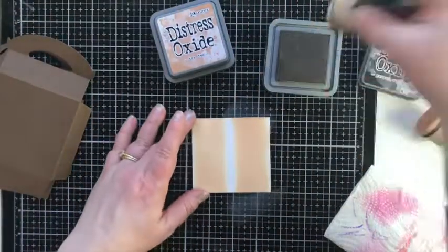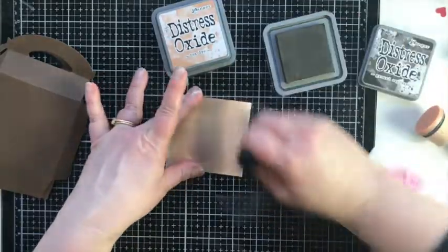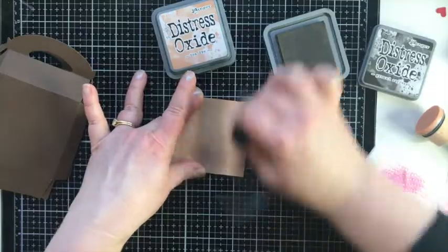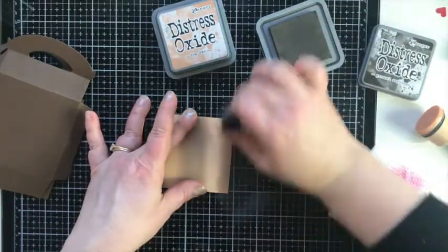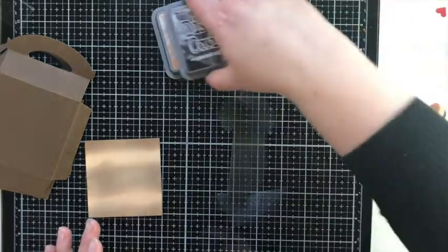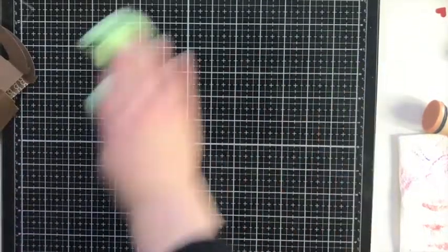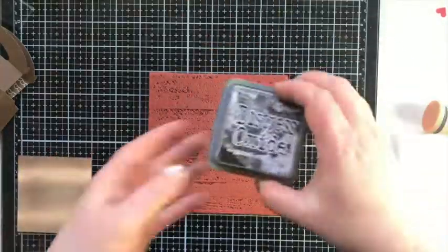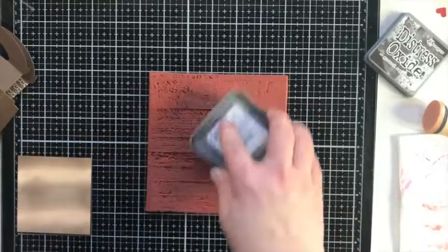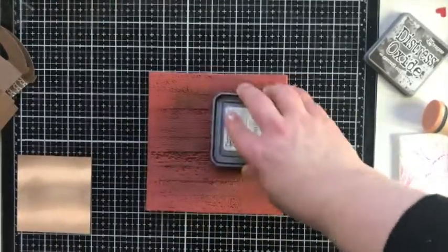I tried holding the paper down with a paper towel so I didn't get fingerprints from the lotion I had on, but it just doesn't work for me — I have to use my fingers. Then blending in and filling in the rest of the white space with the darker color. Once that's done we're going to stamp on it. The stamp I'm using is from Impression Obsession — they have cover-a-card background stamps. This is one of the wood plank ones; they have so many background stamp varieties and I love them. I'm inking it up with Ground Espresso.